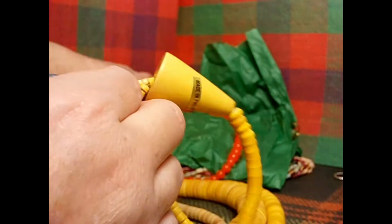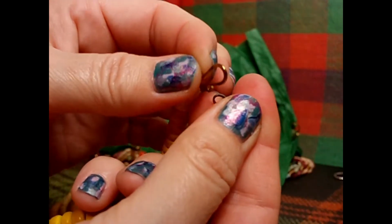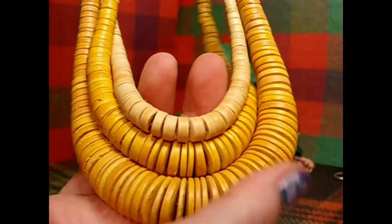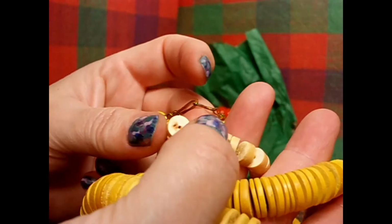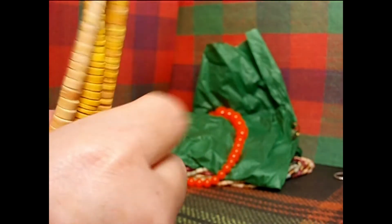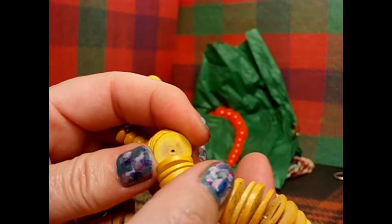And then there's, wow, this yellow thing here. Has one of the loop clasp things. It says it's made in the Philippines, and it's 3 layers. Very African looking, if that's, I don't know, tribal, I guess would be a better word to use. Looks like it's kind of twisted around a little bit for this part, but that's easy to fix. There we go. It's kind of pretty. It's interesting. It's definitely a wood.